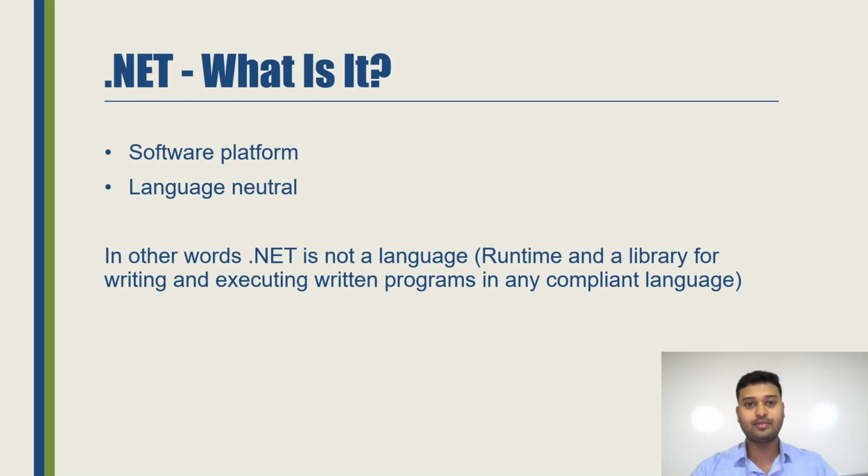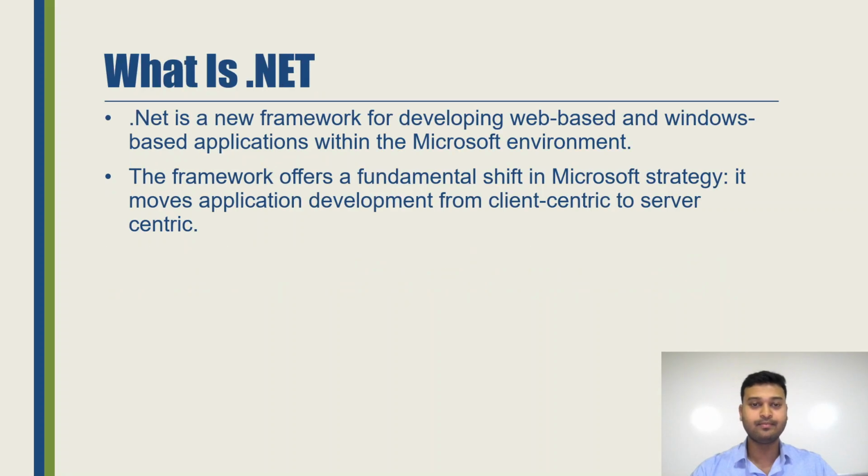.NET is said to be language neutral. What I mean by that is you can use .NET to code in multiple languages. It supports multiple languages. .NET is not a language. Everyone needs to be careful here. .NET is not a language. .NET is only a platform which allows you to code using multiple languages.